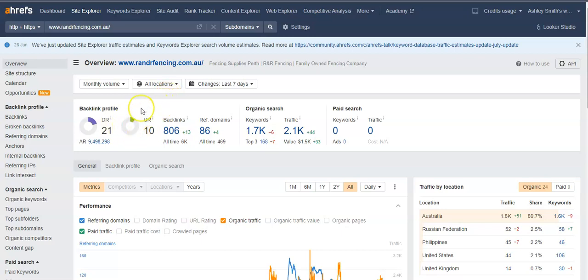The UR rating is essentially a trust rating with Google, and a DR rating is a power rating with Google. And so these numbers are looking at the overall site, how powerful it is, how trustworthy it is, and the higher up that they are, the more powerful the site is, and the better it's going to rank in the search results. And then one of the ways that you can increase those numbers is through a thing called a backlink. And all a backlink is just a shout out from another website that's endorsing you and sending a link back to your site through a clickable text.